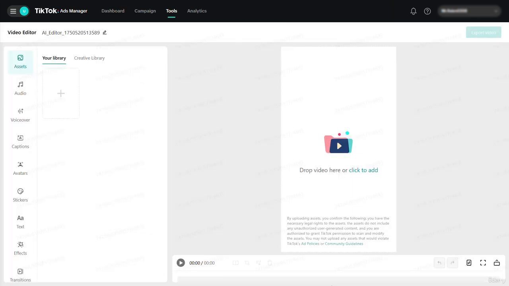Even if you have no video editing experience, a step-by-step guide to setting up and launching your very first campaign, crucial techniques for optimizing your ads, lowering costs, and scaling your results, and lastly, how to analyze your performance data to continually improve and achieve a massive return on ad spend.